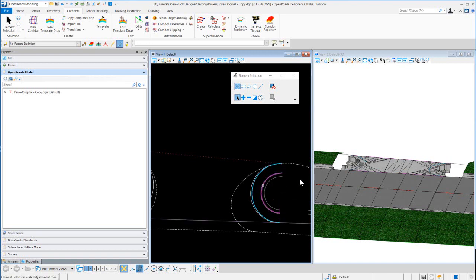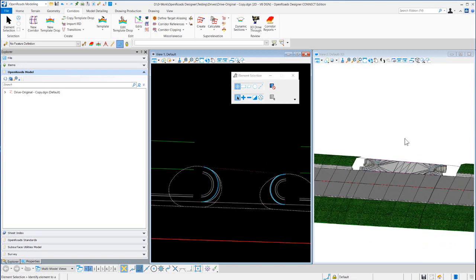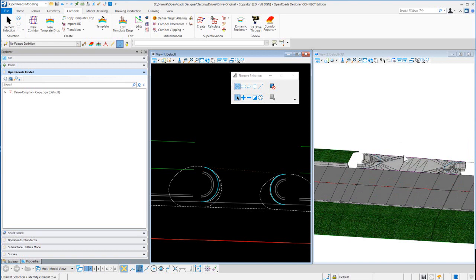Okay, so that held up okay, but it just pushed my key station a little bit further back. So as far as horizontal edits, that's pretty much it.